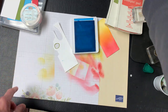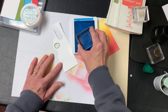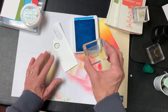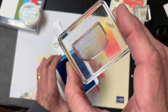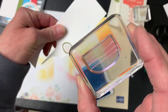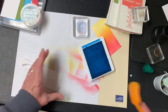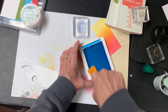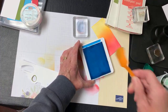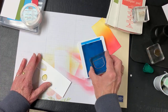So I'm going to take my pot. I'm using the exact same pot. There are 3 pots in this, but I'm using the same pot. Oh, can you see that again? There's a lot of bubbles on there. I don't know if you can see. So let's give it a quick squish of the ink back into the ink pad, and then restamp. Much better.